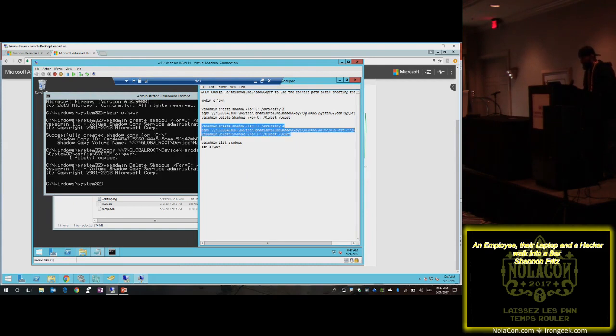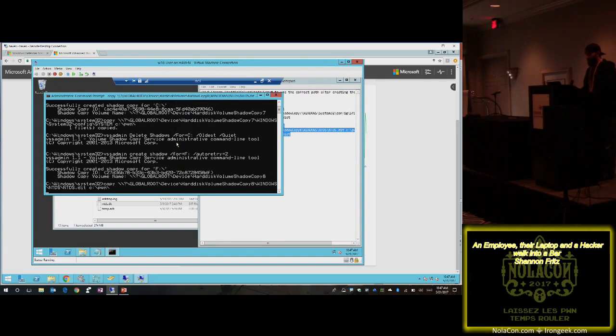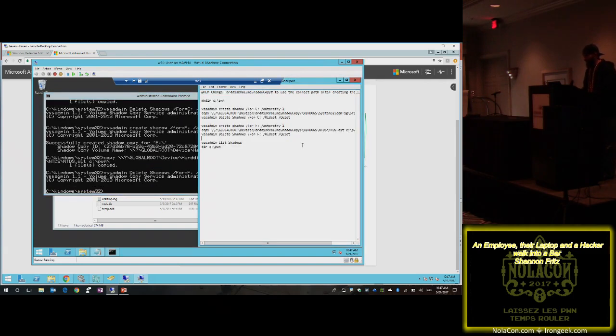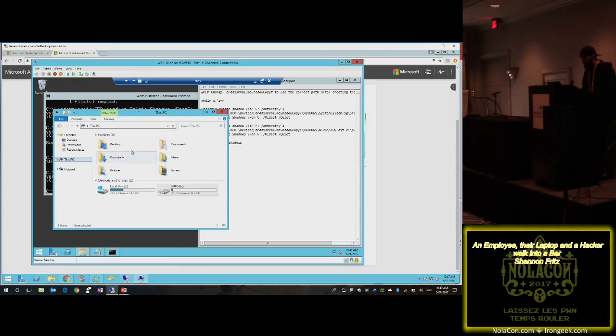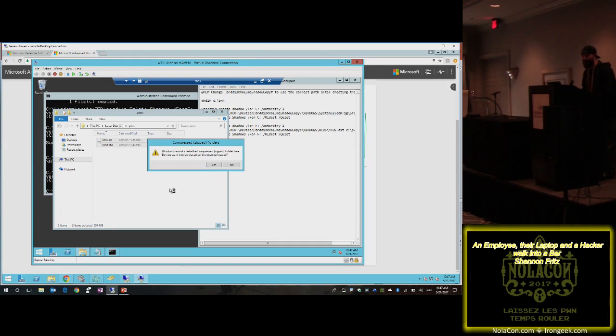So this will do copying of the other file also to the same folder and clean up the mess. So if we come over to our C drive in this Pwn directory, I have now the ntds.dit and system files. And to exfiltrate that, we'll use another hacker tool, Windows, and create us a zip file on the desktop.